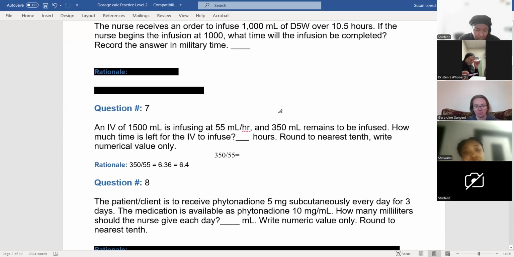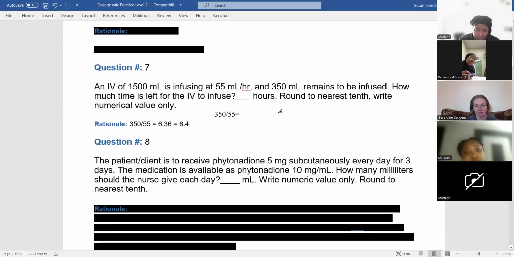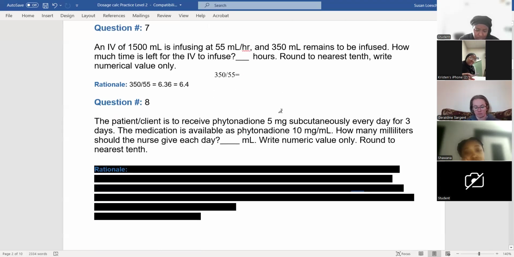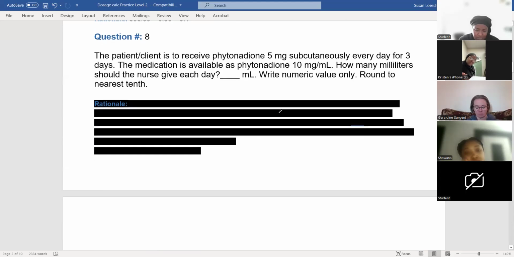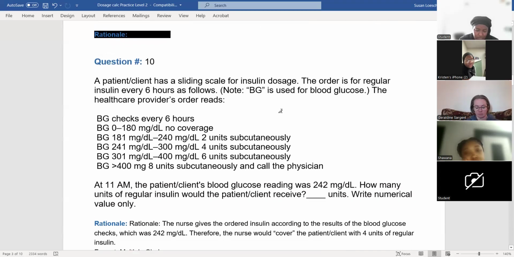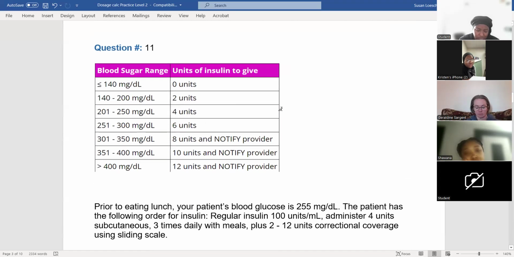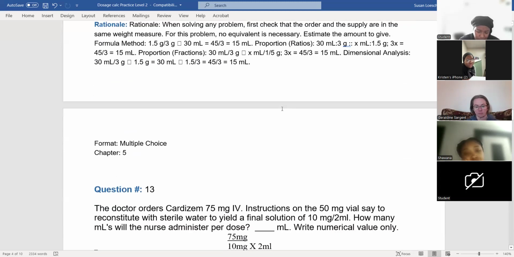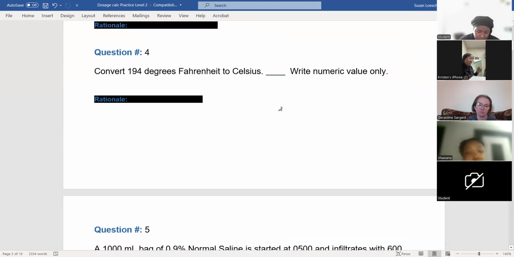You have plenty of time to do the test. Okay, you have 10 questions, and I'm pretty sure they upped it to like 45 minutes for you. These questions are probably harder than what you're going to see. Because I don't usually do simple. I try to do a little bit harder so that when you get to the test, it should be a little bit easy breezy for you if you watch these dosage calc videos and practice. Now, you want more practice questions?